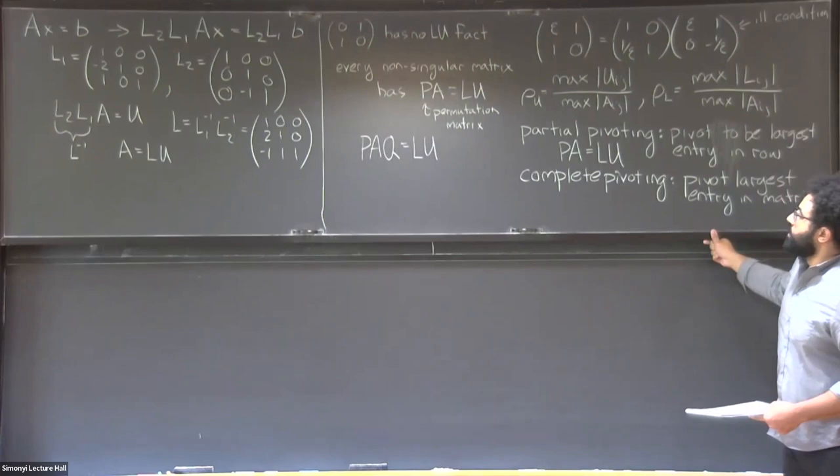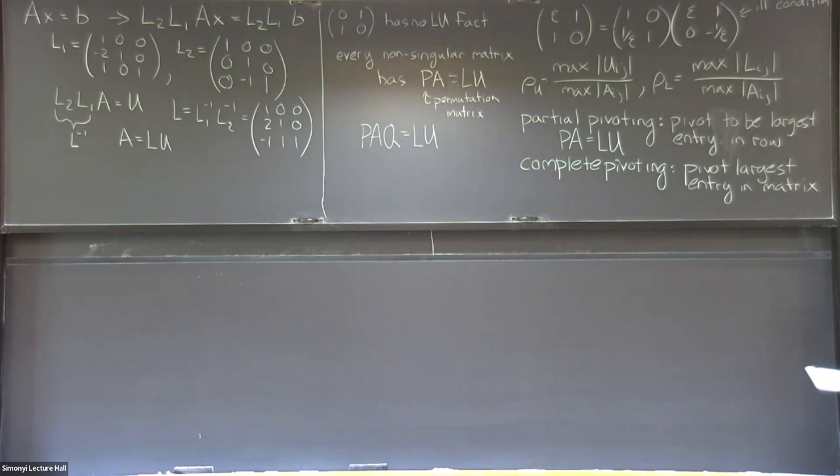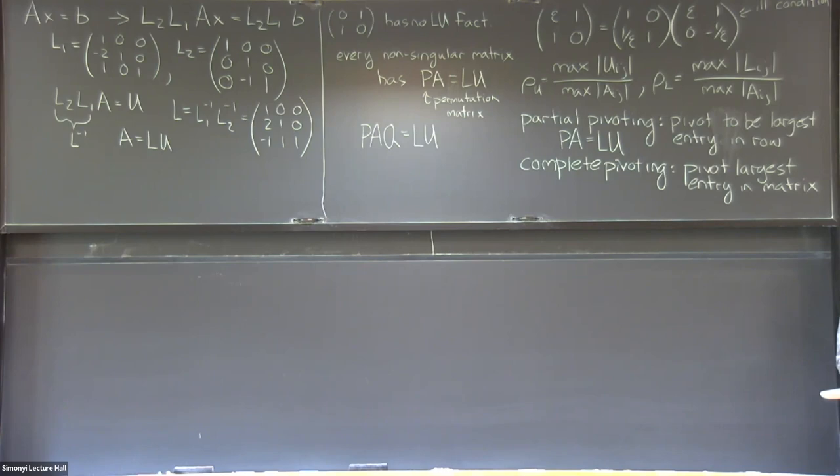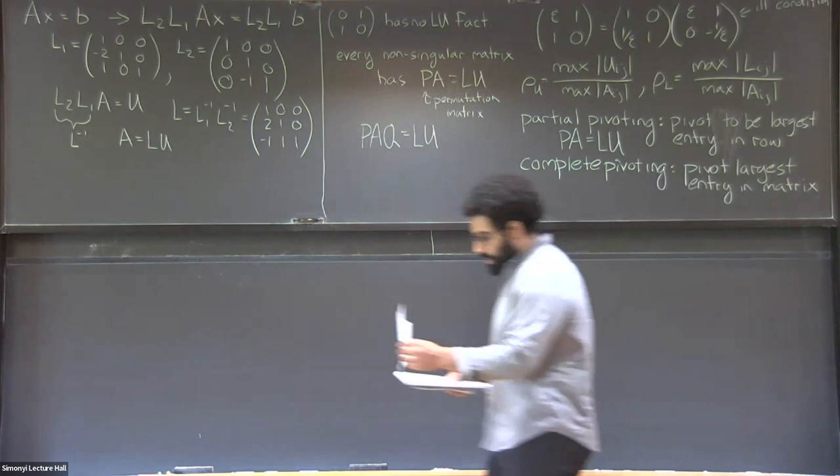So, giving you a quick example, I've shown you how these row operations really correspond to multiplication by lower triangular matrices. We've looked at why pivoting is important, not just for existence of the factorization, but also for conditioning, which I claim is important, but I haven't actually shown you yet. Next, I'd like to formally describe this Gaussian elimination algorithm, because we've seen it as a step-by-step numerical procedure, but it'd be nice to think about it more holistically. Then I'd like to prove what I consider a very standard, typical error estimate that shows you why these matter. To do this, we'll have to define some floating point arithmetic.